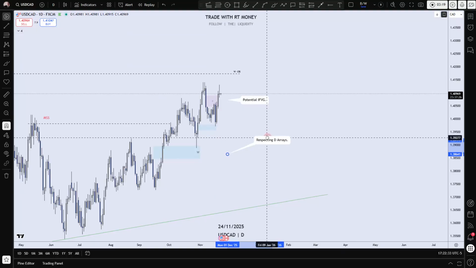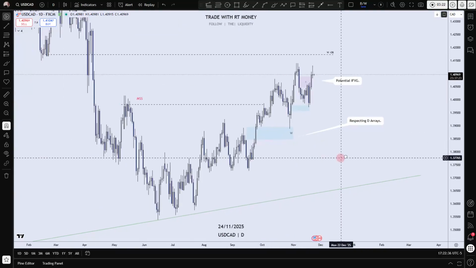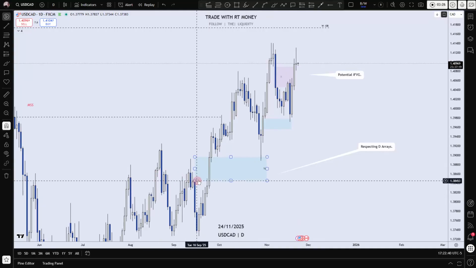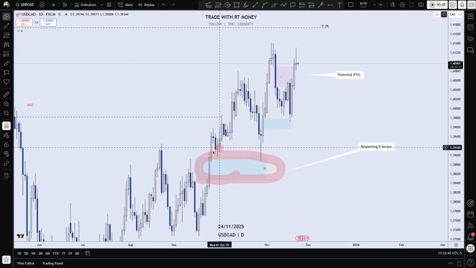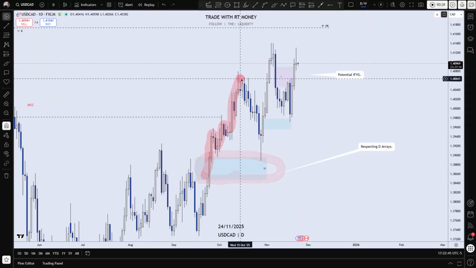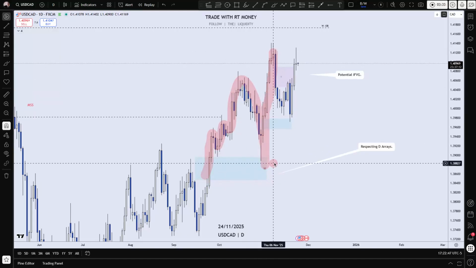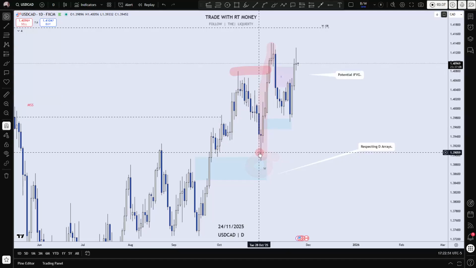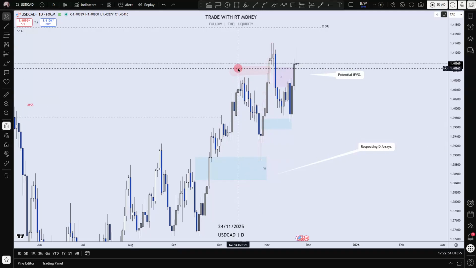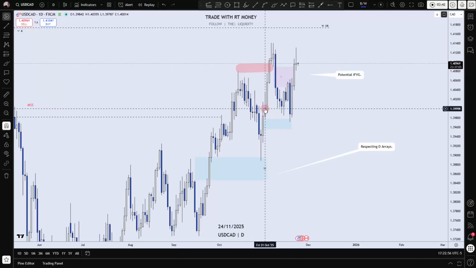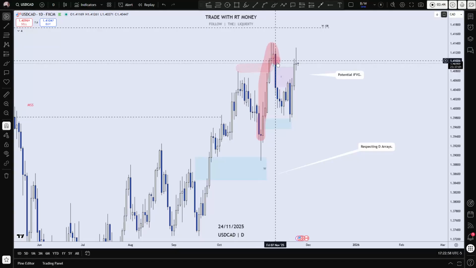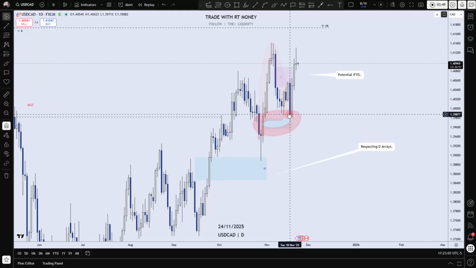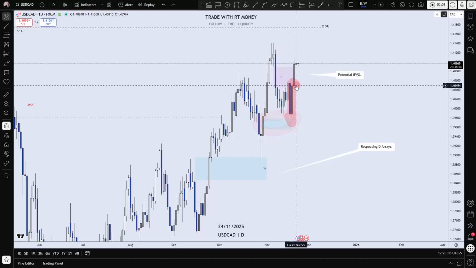I have noted the market is showing that it is respecting bullish fair value gaps. Price created that bullish fair value gap, came back down to it, respected it, and used it for higher prices like we would expect it to do. It made a break here, broke structure, broke that high, pulled back. There's another bullish fair value gap here that the market came down into and used it to go higher.